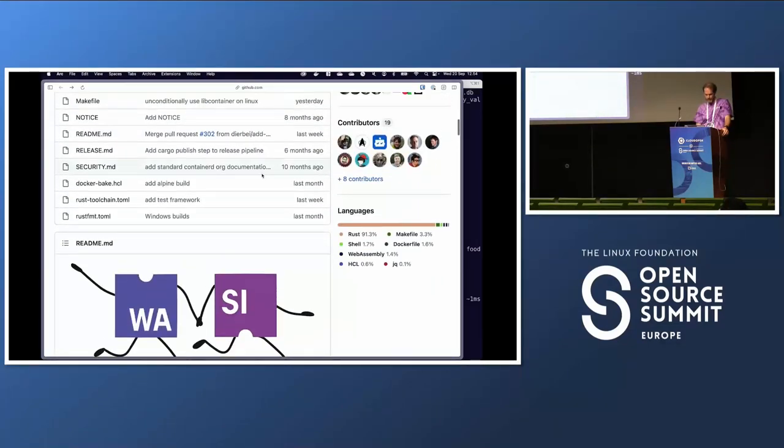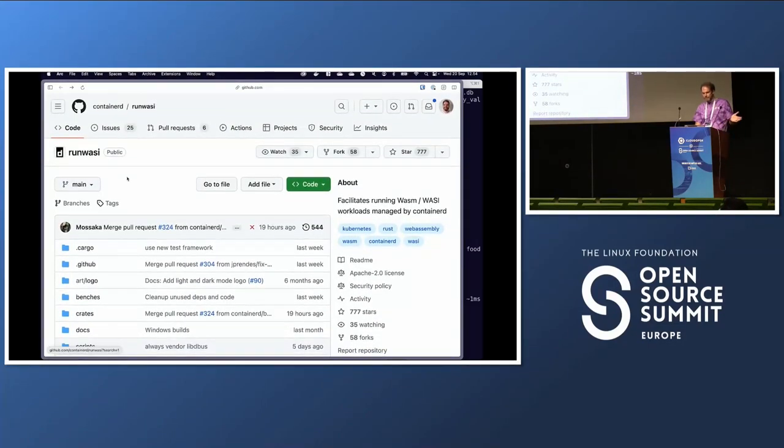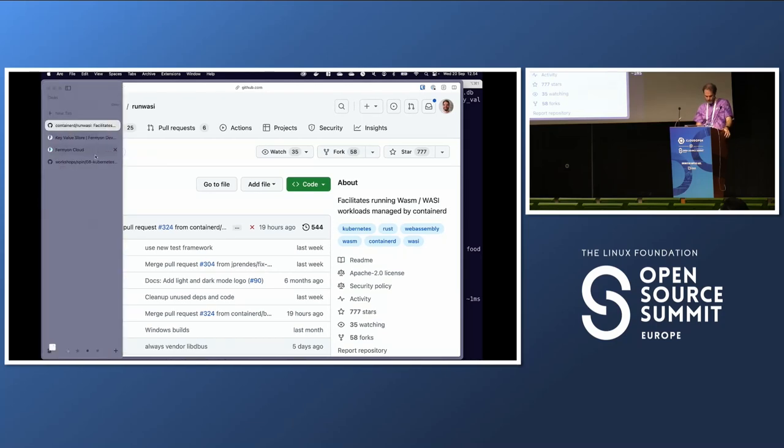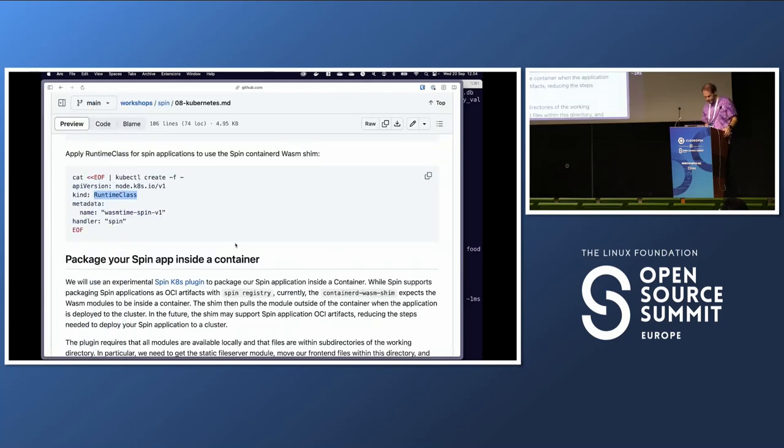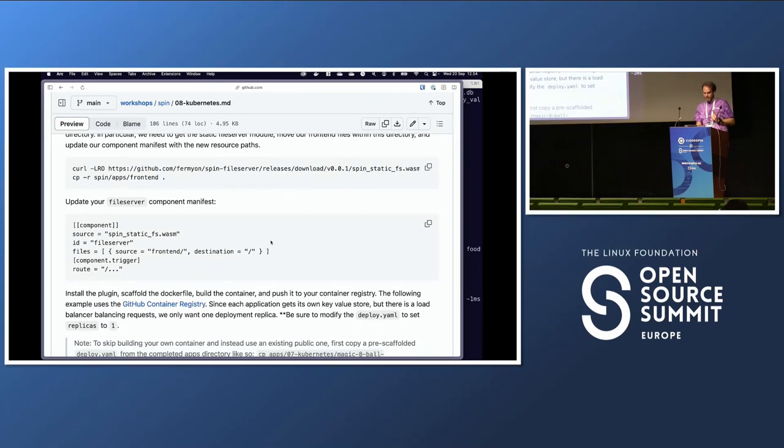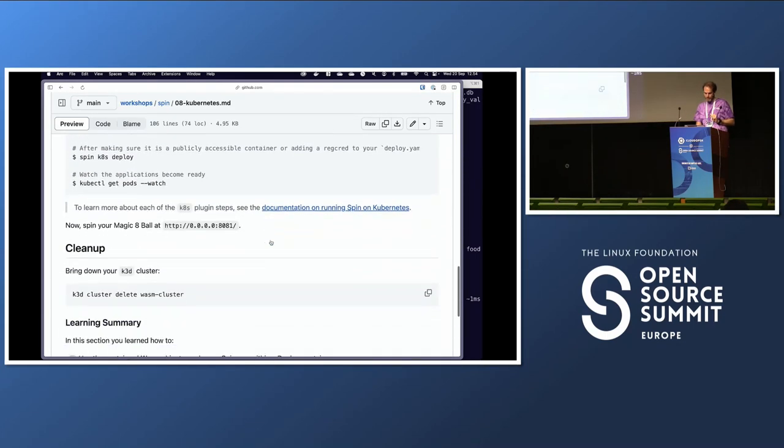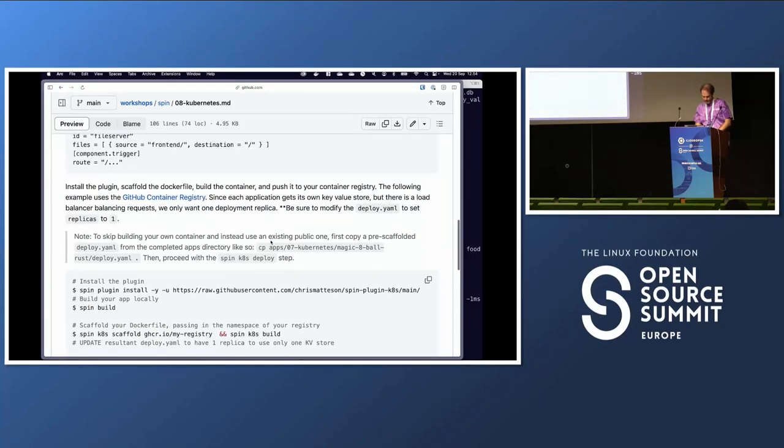I'm not sure. Anyways, once you have this, if you enable that in your Kubernetes cluster, the way you would do that is basically you will have to tell Kubernetes that there's now a new runtime class in Kubernetes. In this case, we will enable wasmtime-spin-v1, which means that with Run WASI, that now understands how to parse a spin.toml file and understands that application definition based on the spin.toml file. And what's really, really interesting, and this is where comparisons with containers become interesting, is to actually see the Dockerfile.